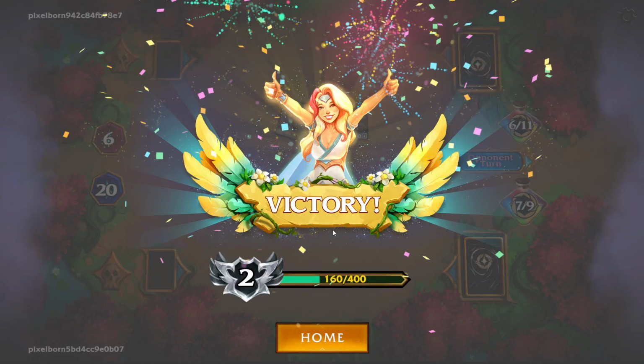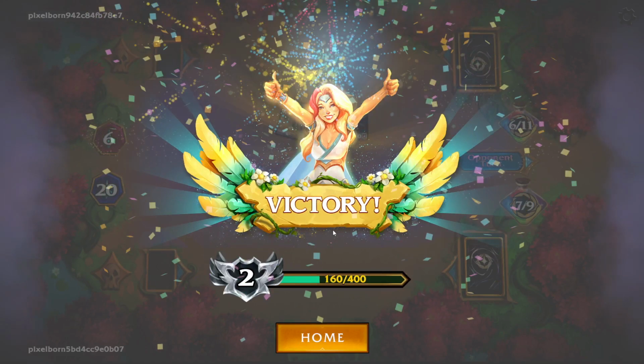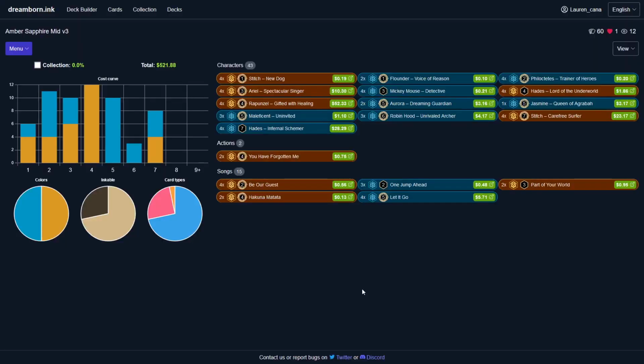I'll go back to the deck view and talk about what happened. Alright, so that was a 2-1 finish, which is good, not great. It was a winning record, so I can't complain, though losing to Ruby Amethyst hurts. We never saw a Hades Lord of the Underworld, which is kind of the main card against that deck, which makes things harder.